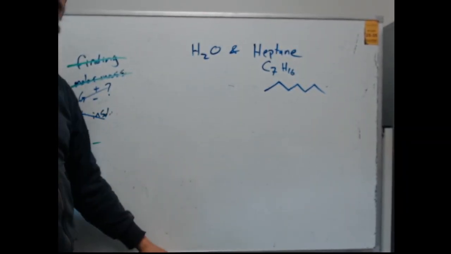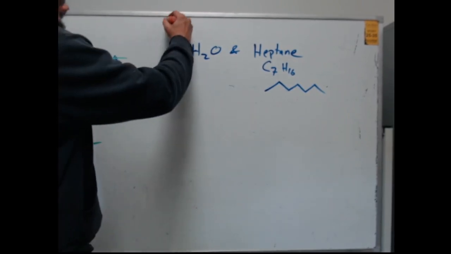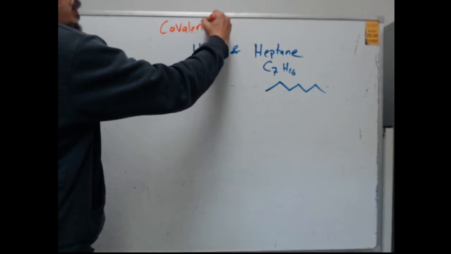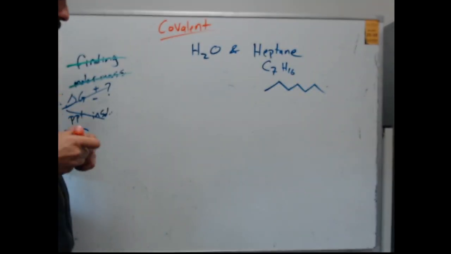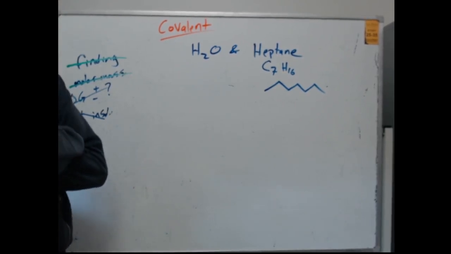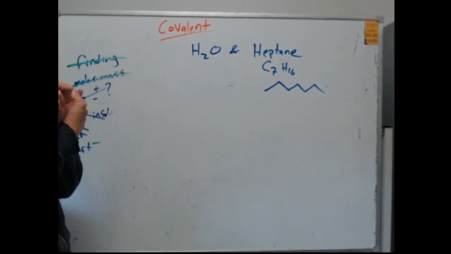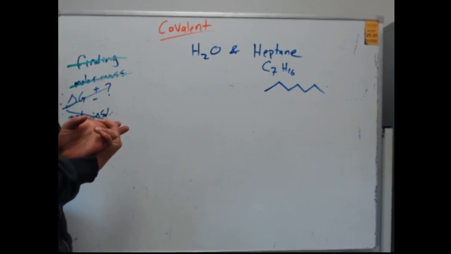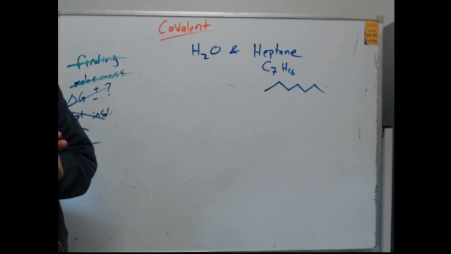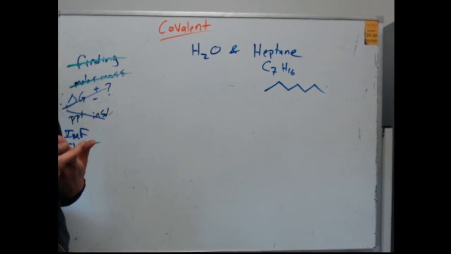First thing we have to realize before we start writing stuff down, we already knew this, but this is going to be for covalent consideration. One of the problems we had with our ionic solutions, and the reason we jumped straight to doing experimental observations, is it was really hard to figure out what was happening with delta H and delta S. So for our ionic compounds, we always needed extra information, either provided in the problem or experimentally measured. For covalent compounds, we have a little bit more we can say about what's going on.